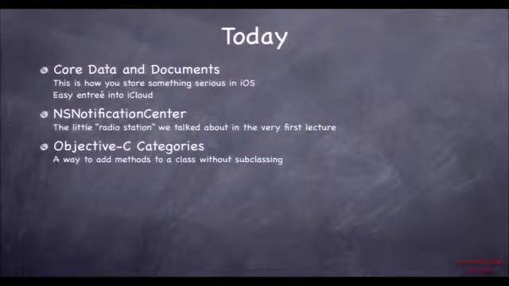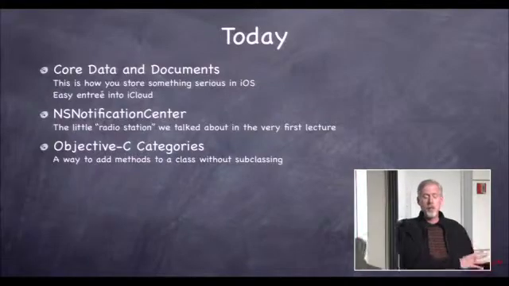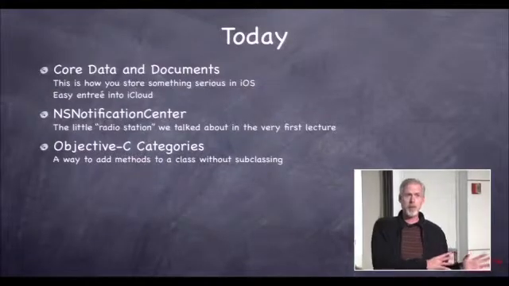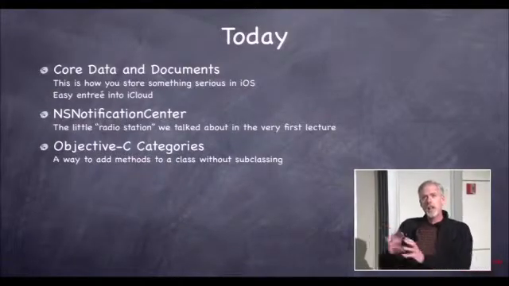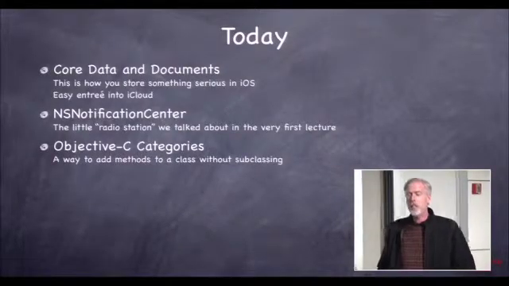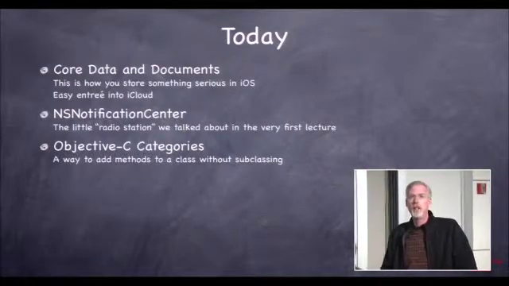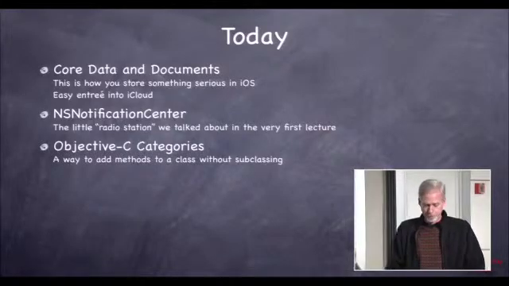Core Data is a super important technology in iOS because it's the foundation of storage in almost any application that you build. As we go through Core Data, we're going to take a couple of asides. One is NSNotificationCenter, and the other is another Objective-C language feature called categories. So we'll go off for a few slides, talk about those, and come back. The reason they fit in today is because Core Data uses both of these things, so it's a good time to introduce them to you.